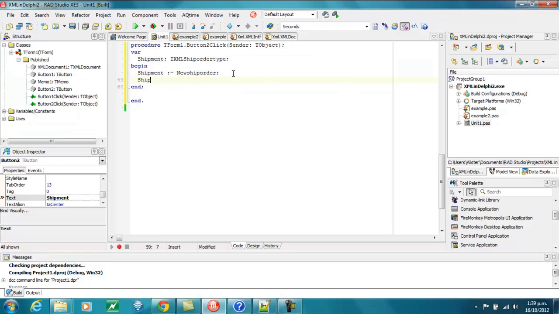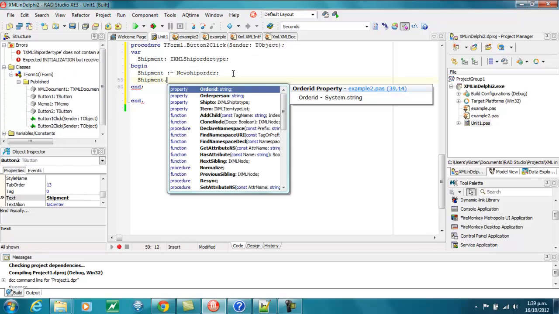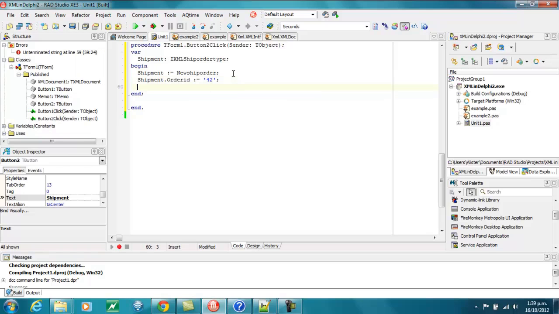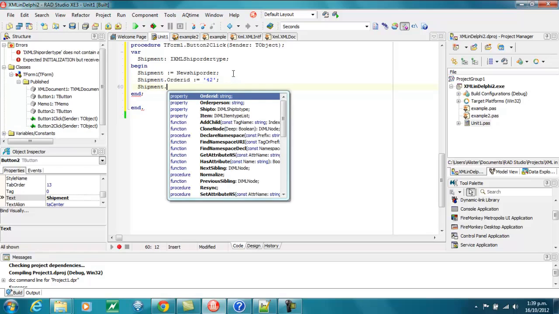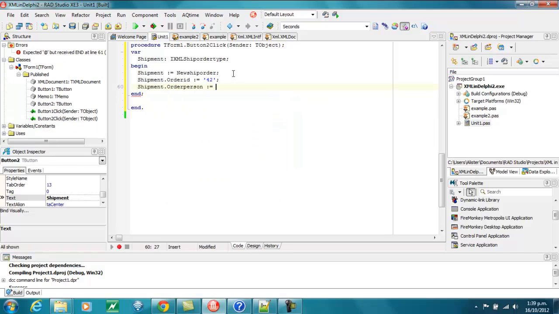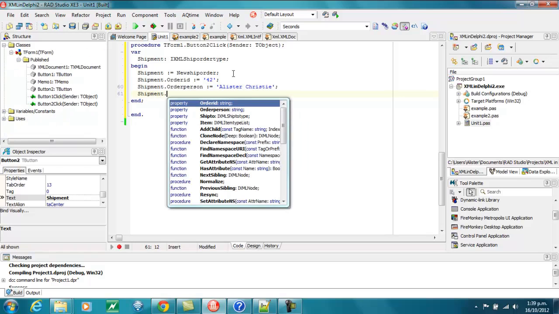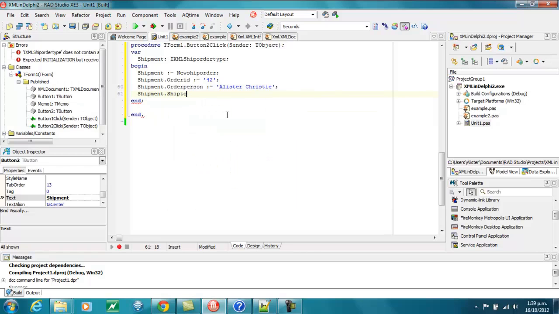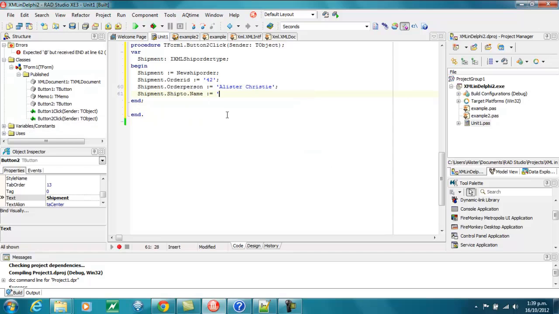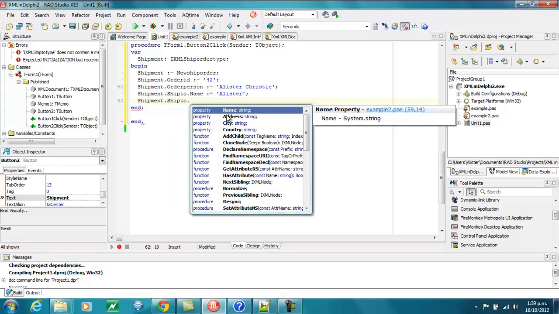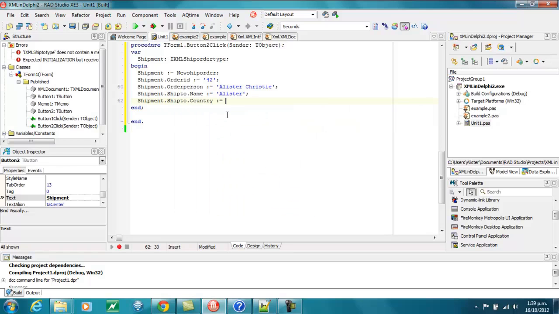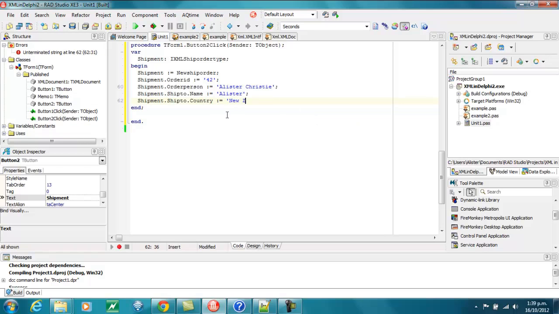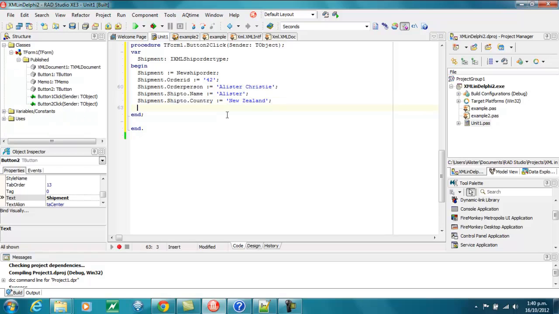Okay, so we can add an order ID, which is 42, dot order person, okay, ship to dot name, Alister, and I'm so famous that I need to specify what country I'm in at the moment. New Zealand, and then we want to add a bunch of items.